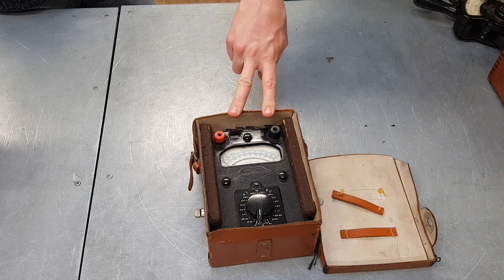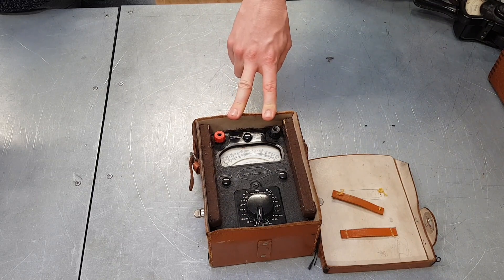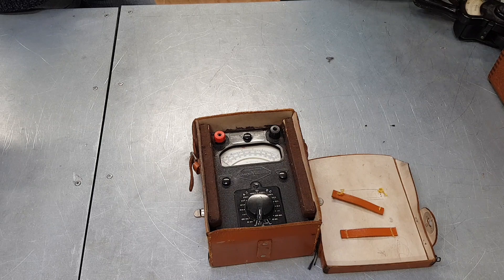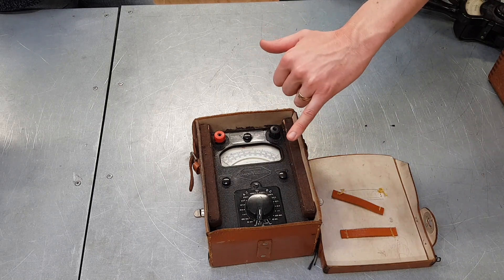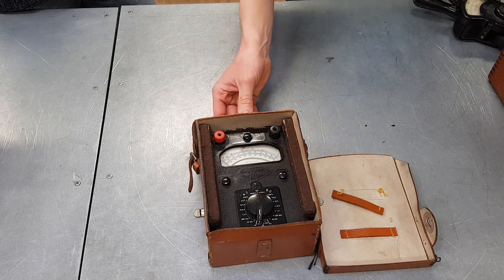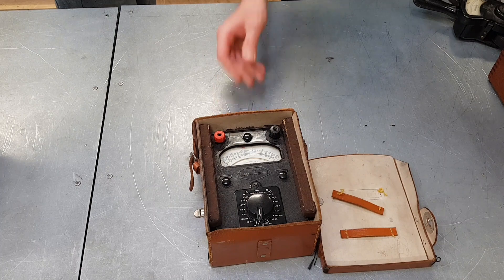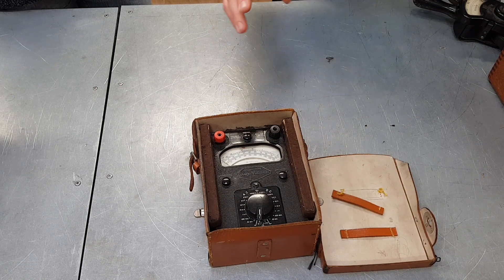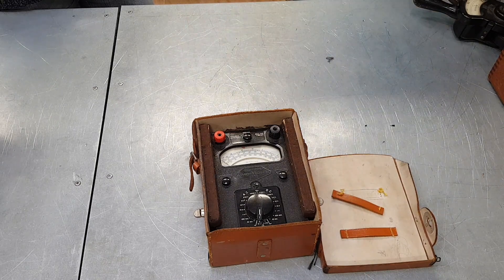It's interesting as well — when you look at the new Megger multimeters they've brought in, they're actually numbered AVO and then a number — 83, 65, whatever — so they've actually taken the old AVO designation from these meters and applied them to their new range of multimeters. That's quite a pleasing continuation. I'm not entirely sure whether AVO was their own company originally, but it's since been incorporated into Megger — so it's nice seeing that continuity, if you'll pardon the pun.